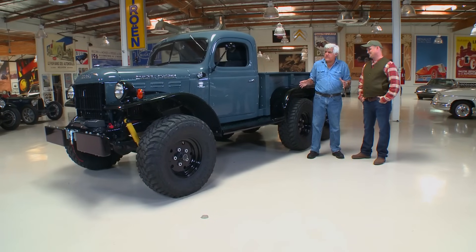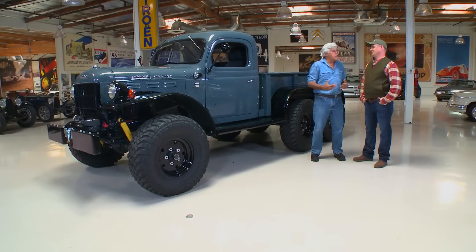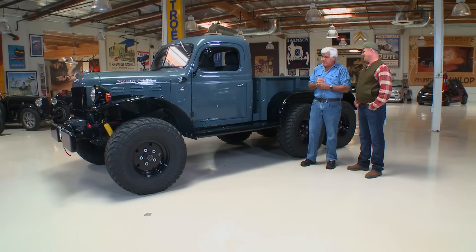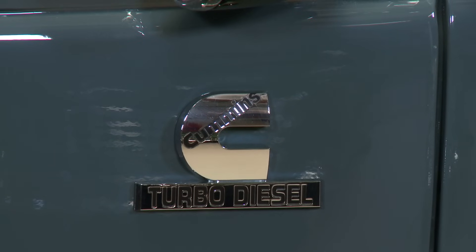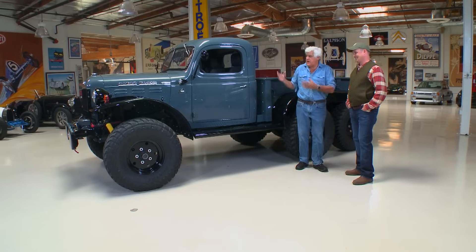The thing I love is there's this tendency now to put a Chevy V8 in everything — LS7, LS whatever. Those are wonderful motors. But you've gone a different way, and we'll get to that in a little bit. That's why I was kind of thrilled you went this direction. Well, here's a little hint: it says turbo diesel. Exactly. And Cummins makes a fantastic engine. So you put a Cummins what — a 4, 6?